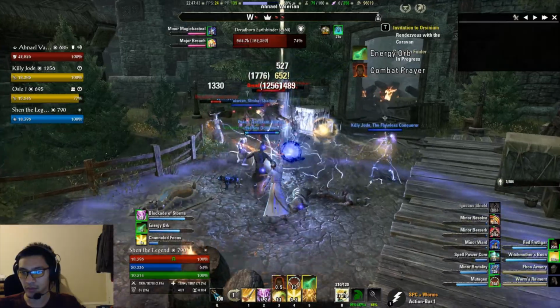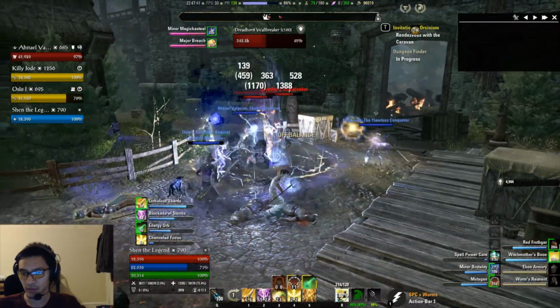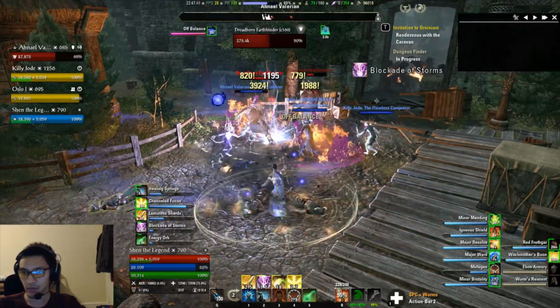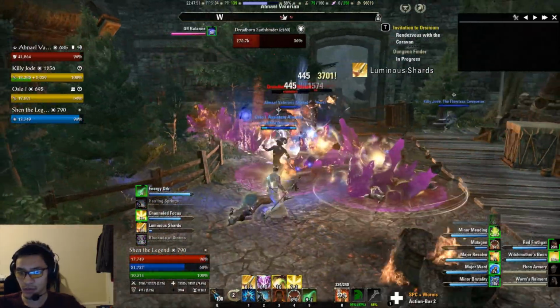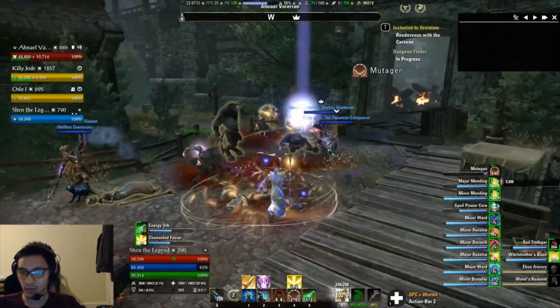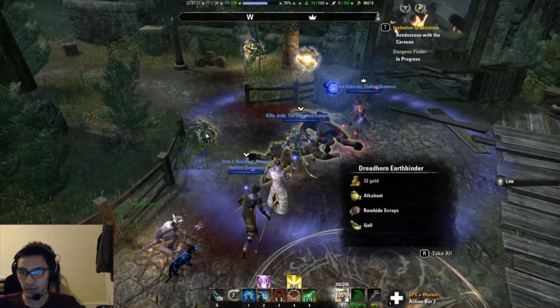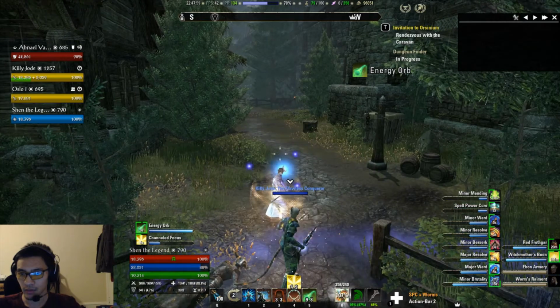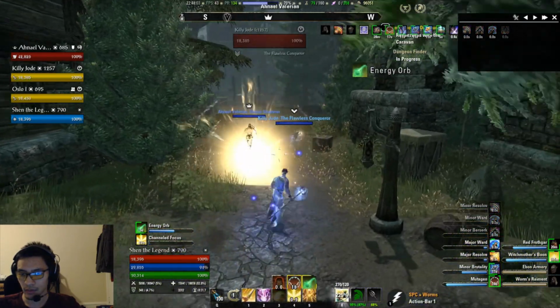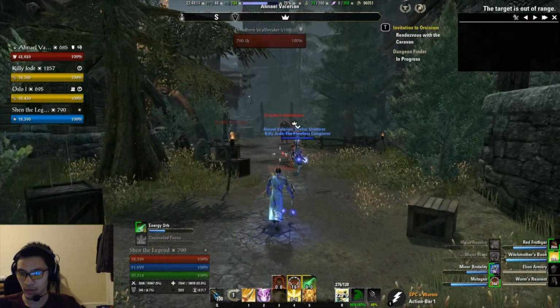You'll also notice that I try to keep a shard or an orb out at all times. This is just to help DPS and tank maintain their resources. For 4-man content, you don't really need to be throwing out that many orbs. There's normally not that much damage going out, but having an orb out at all times is very useful, just because it provides such a powerful heal over time.